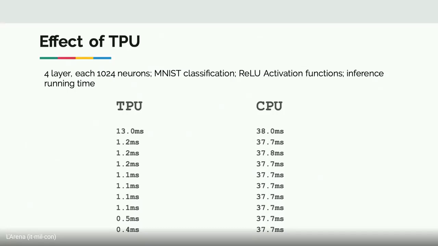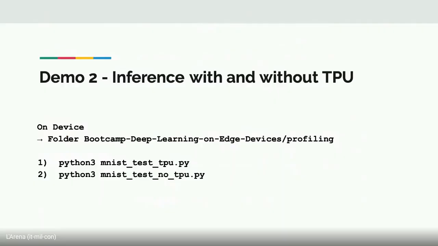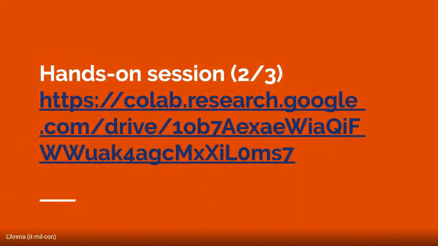So what I want to say is that TPU is good, but it's good for very big models, and for very small models you wouldn't see a difference. In the profiling, you find those scripts, 4 scripts. One is called big NN, that is actually the dumb network, and a small one. If you run the small one, you would see that it doesn't make any difference at all. And that's the same for GPU. If you have small matrices, small layers and small networks, you won't see much of a difference.